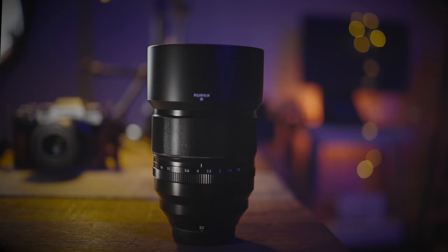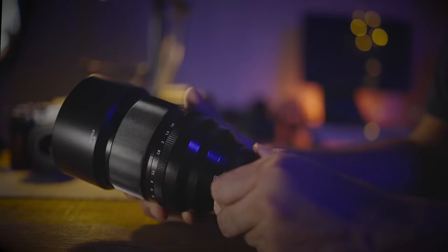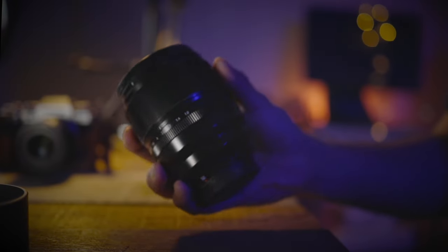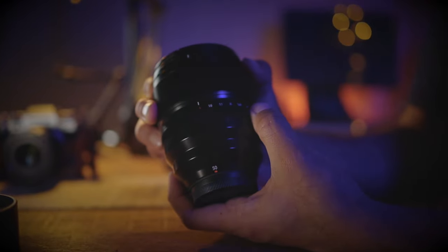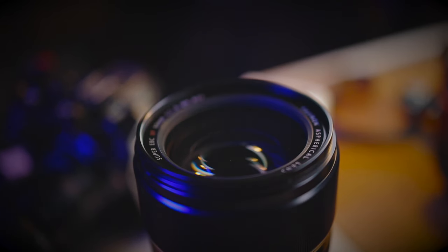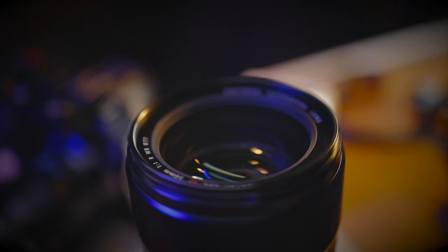As always, let's first have a look at the build quality of this lens. Like any other Fuji lens, it's something I've come to expect — Fuji lenses are built so well, feel so good in the hand, and feel really premium. The aperture dial works fine and feels well-dampened. One gripe I might have — probably specific to the demo copy I have — is that the aperture ring is slightly loose, but I'd expect new lenses to feel better. Other than that, everything feels good and premium. It is heavy though.